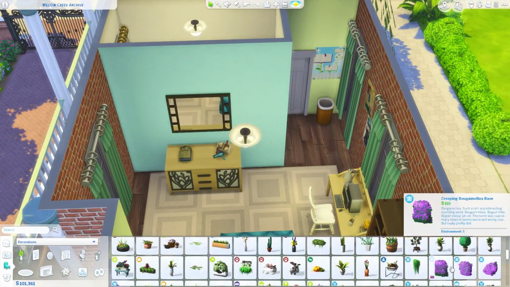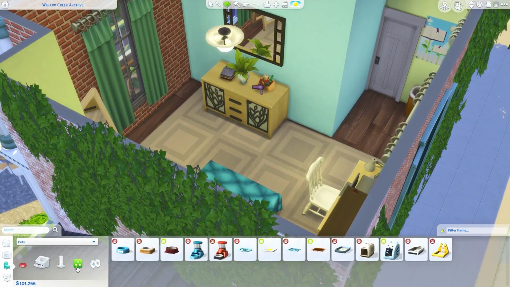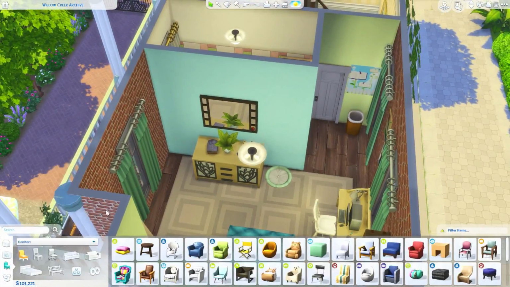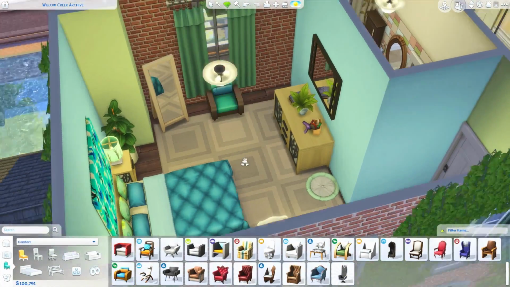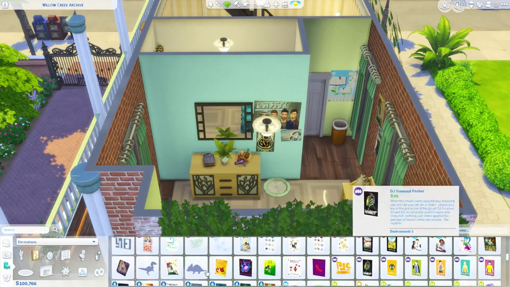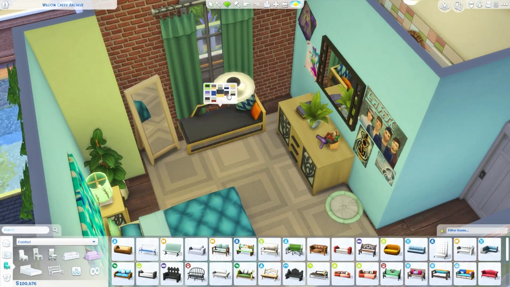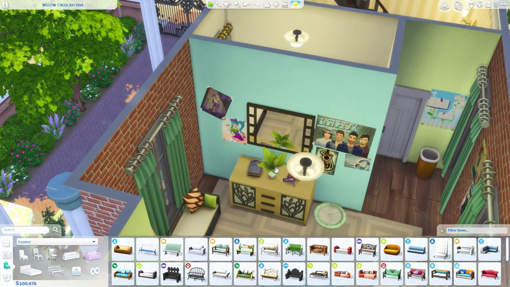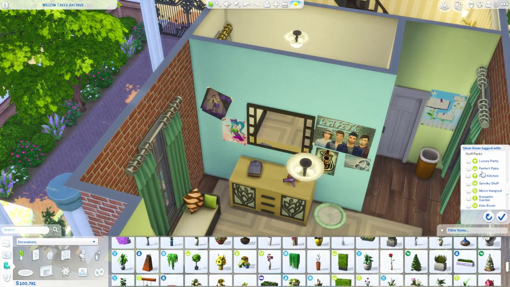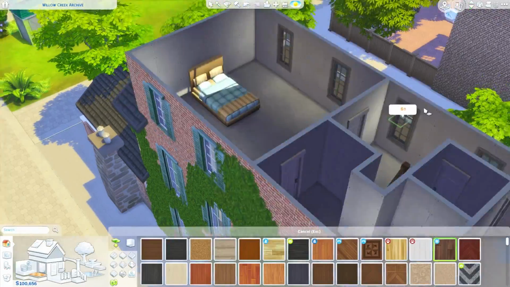I could see this room working for a young adult or an older teen. I definitely see this as an older teen kind of room for some reason. I don't know if it's because it has a little bit more of a put together vibe to me, or maybe it's just the bed situation, because it's kind of just in the middle of the room, and that's something I associate with a young adult room or an older teen room for whatever reason, I guess, because that's something you usually see in a parents' bedroom. I don't know what it is, but that's just kind of an association my mind makes.